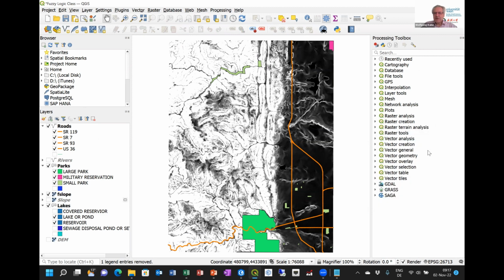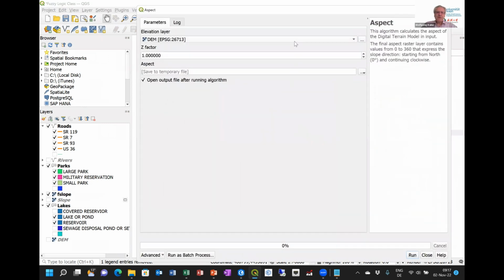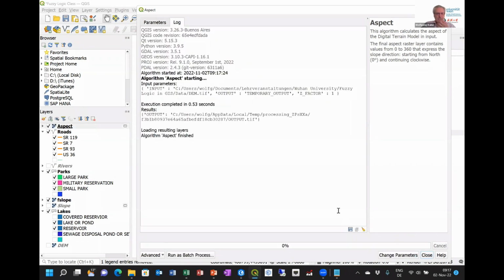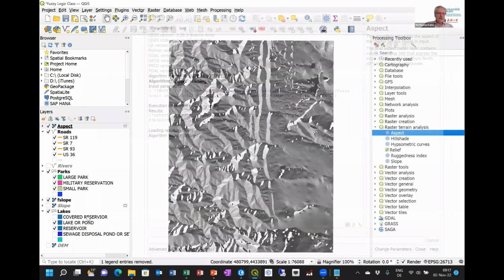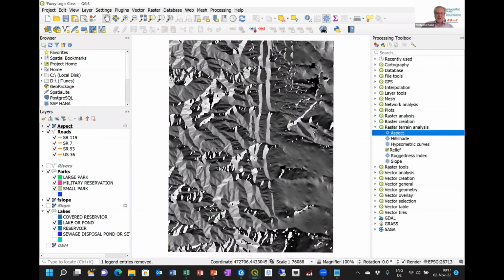Of course, the aspect can be computed with the terrain analysis tool. So from the elevation model, we compute the aspect. We don't need any further parameters here. So we run our aspect, and that would be the aspect.